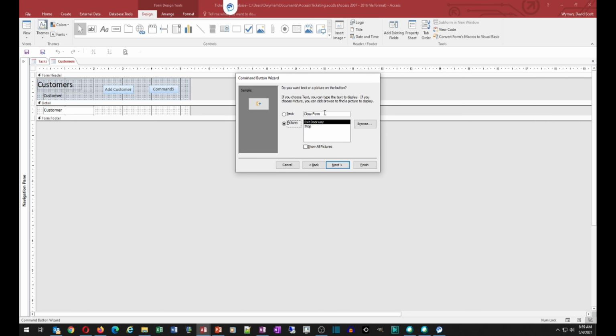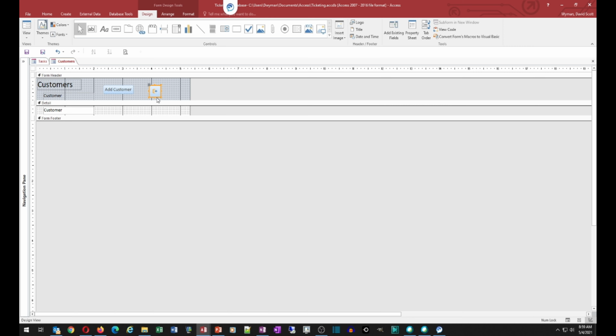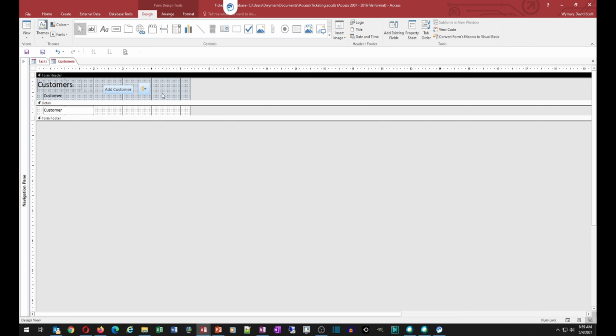Now for this one, there's two options. You can go with the default exit button, which is my preference, or you can use the text close form. I'm just going to go with the default exit. Click finish, and it gives me that nice little square button. And I can just position that up here beside my add customer button. I'm not going to worry about formatting these two buttons.